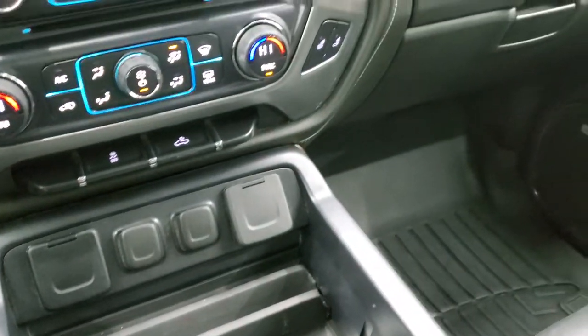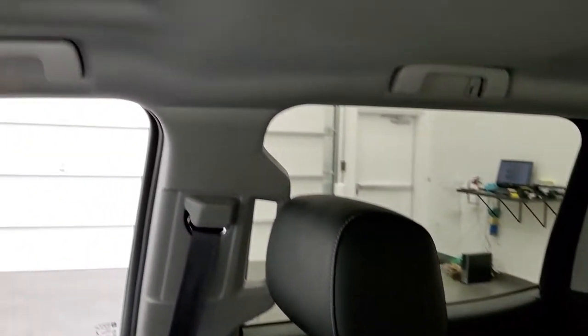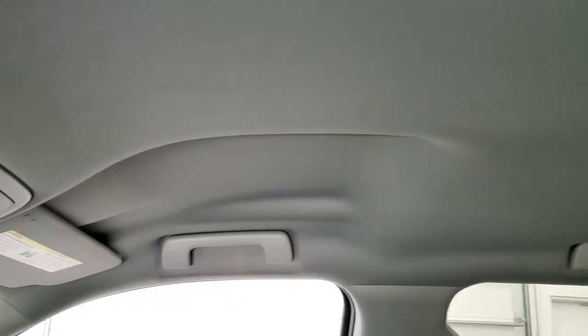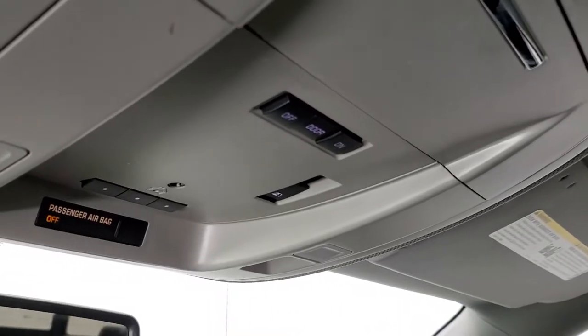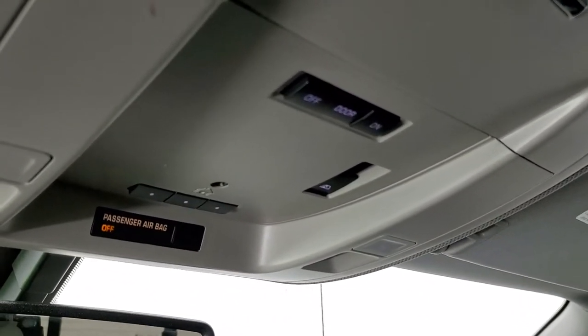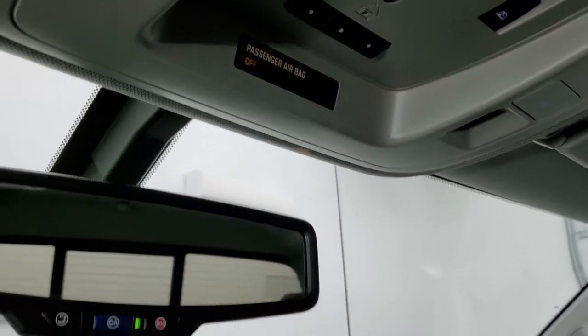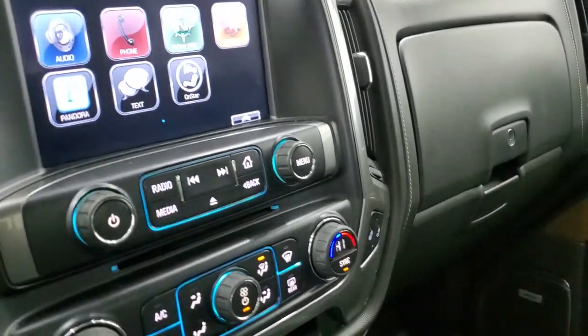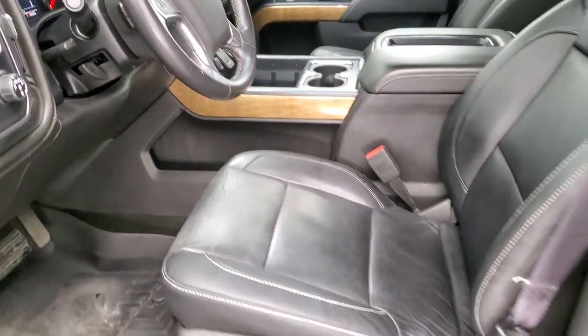There's a cell phone holder, and the passenger side floor mat and seat are in excellent shape with no rips or tears. The headliner is in really nice shape as well. You get HomeLink buttons for garage door and security systems, a power sliding rear window with built-in rear defrost, and OnStar capabilities in the rear view mirror.